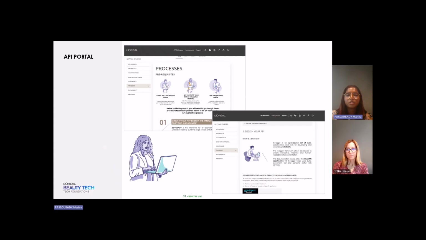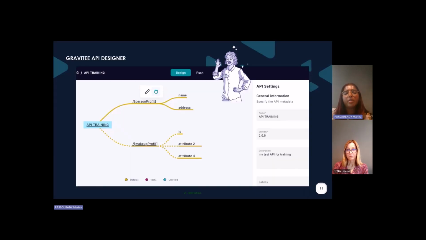As we have different profiles with different interests that consult the portal, we also use this internal portal to share documentation with our getting started, where they can find any information about the strategy, the best practices, and the governance and processes, where we take some time to build a step-by-step tutorial to help them go through the different steps. For example, a data project owner from finance has a use case and wants to build a business API. So the first step would be to design an API. And within each process, we want to make it as simple as possible.